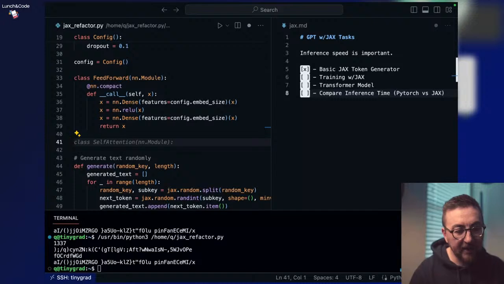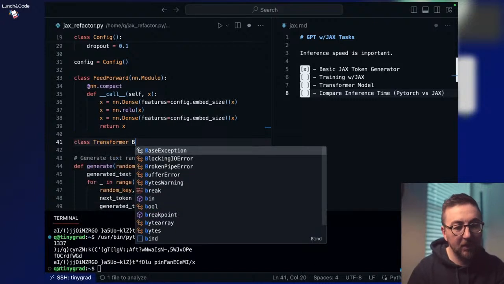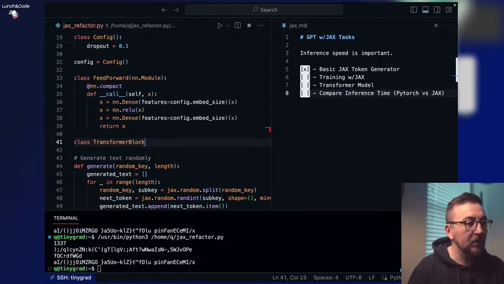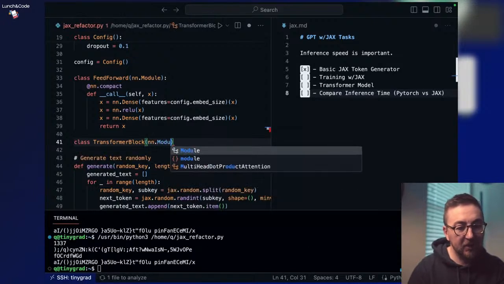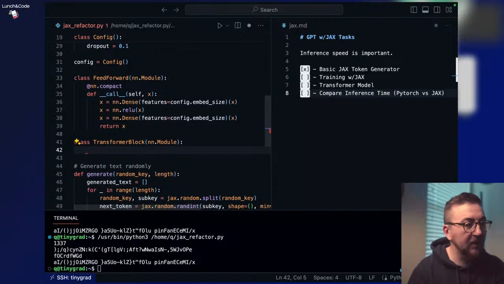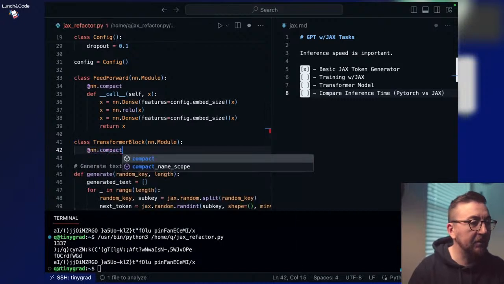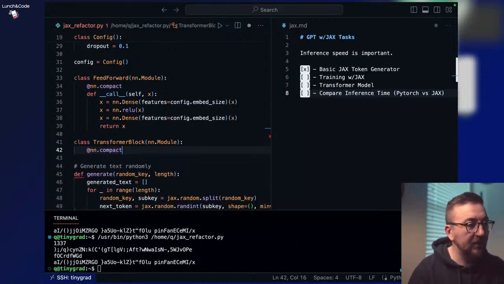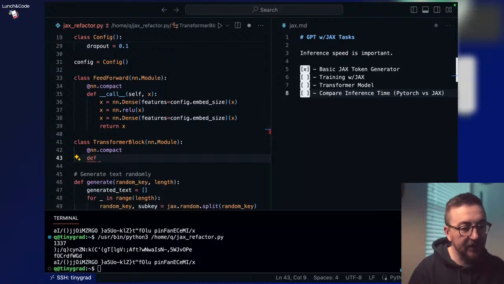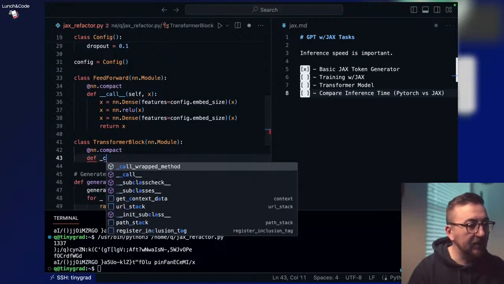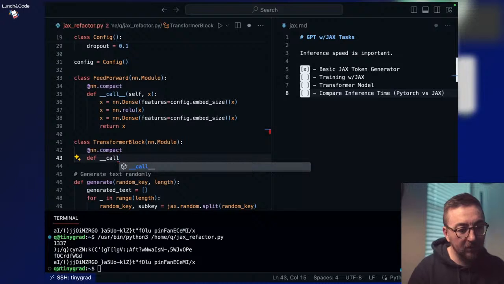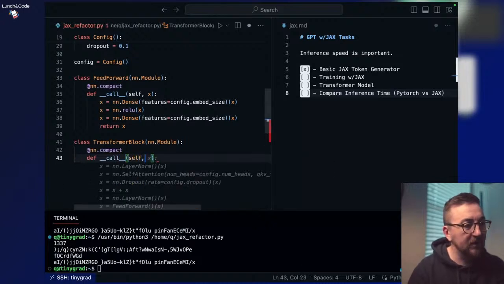All right, so with this feed forward, we're then going to write our transformer block. So we're going to call this transformer block. I'm going to say nn.Module, and we'll do something similar. We're going to call nn.compact, and then we're going to define call, self of x.